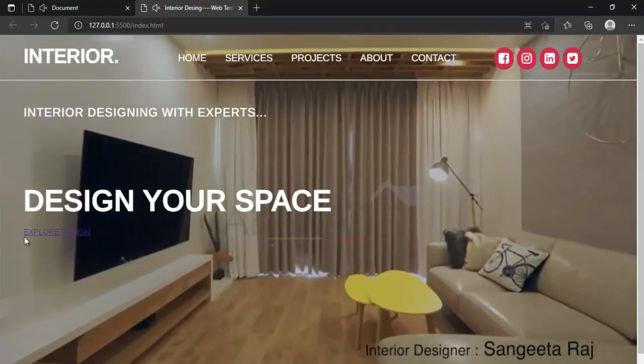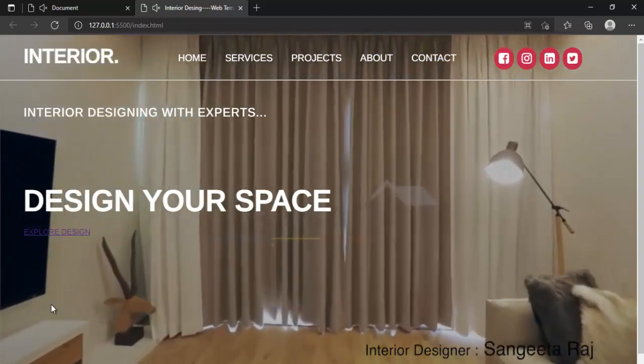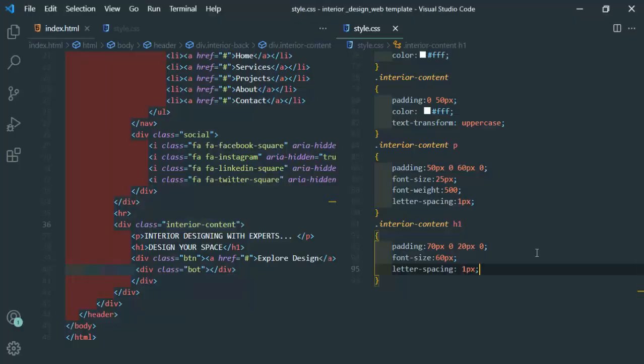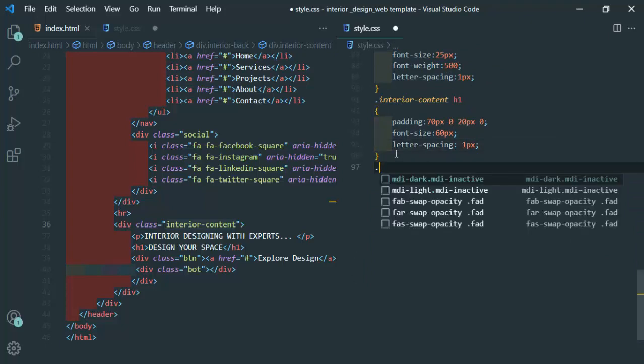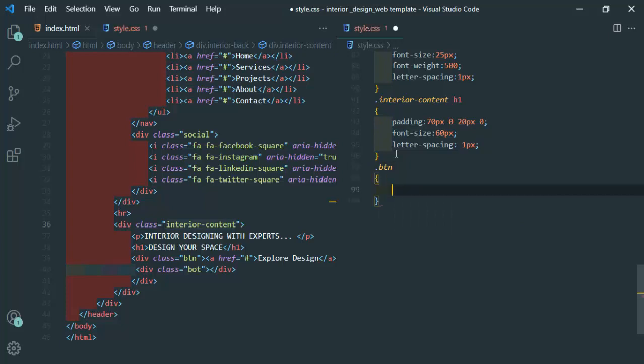Now we are working on our next part, that is our button. First of all we are working on the button class.